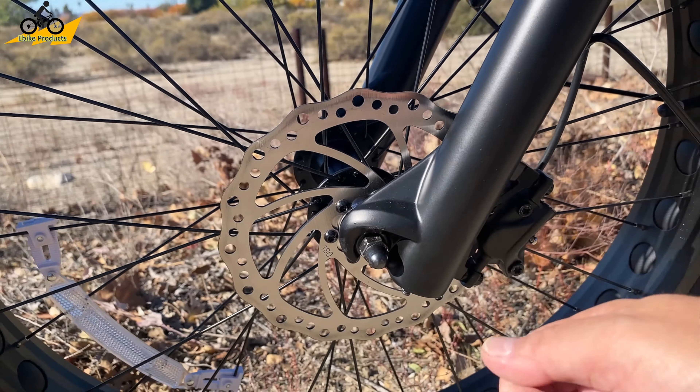Make sure you're snapping the battery in tight — I usually use two hands to make sure it's completely locked. There's also a separate battery indicator on the battery itself, so if you have the battery outside the bike you can click it and it'll show the estimated charge level. It won't be highly refined since it uses just a couple of light colors, but it's a great feature — you can tell if you're at least at 75% or if it's almost dead without having to put it back in the bike.